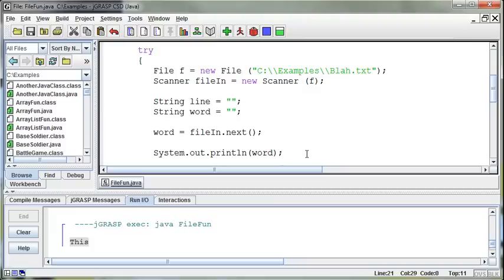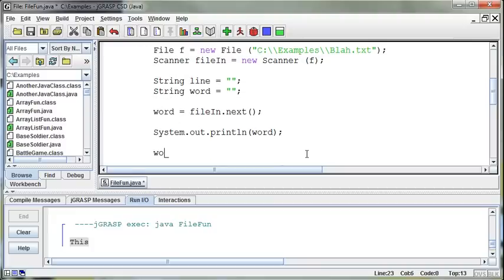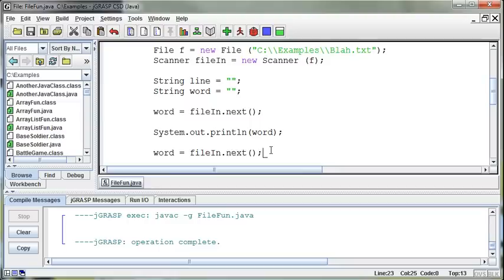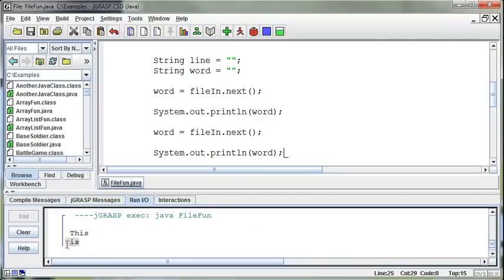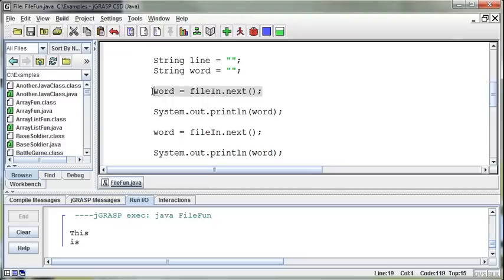Now if I do another read, so if I say go and get the next word, into that word variable goes next. Now this is going to overwrite whatever's in that variable, and so maybe I'd want to create word two or something. But you get the point. Oh, and then I got to print it out. So I'm just going to do the same process we already went through. But this is now going to print out the second word, because I read in the first word, I printed it out, I read in the second word, and I printed it out.